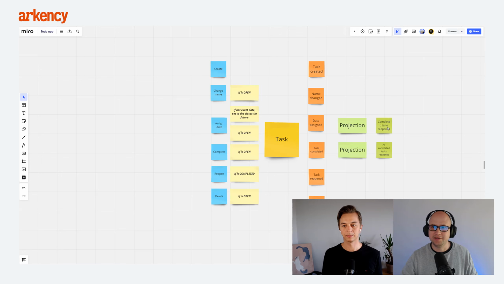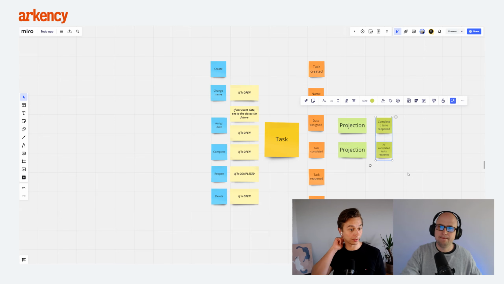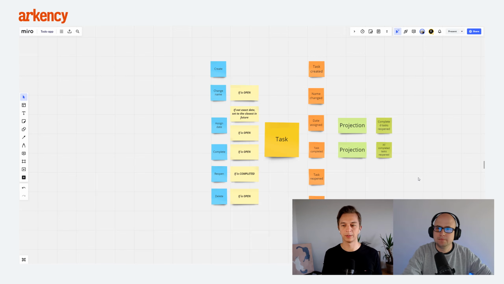On the other hand, the read models are usually for UI purposes, right? They are not the source of truth. The source of truth is here, in this model. We called it interpretation in the previous episode. So a read model is some interpretation of the events that we create for our users, for business, for stakeholders, and so on and so forth.